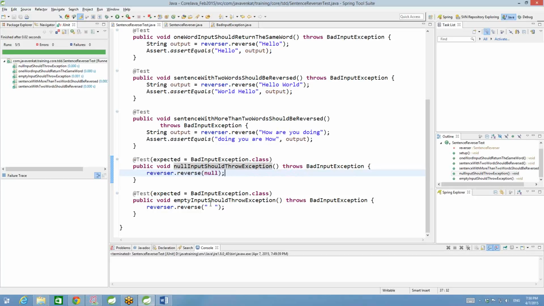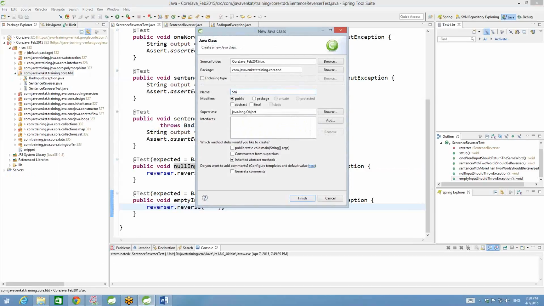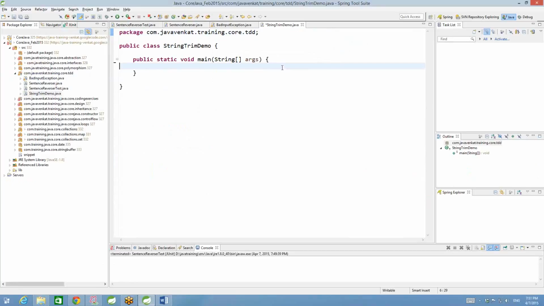Okay, now I'll explain about this. Let me tell you with an example, okay? String trim demo. String str equal to just empty, okay?